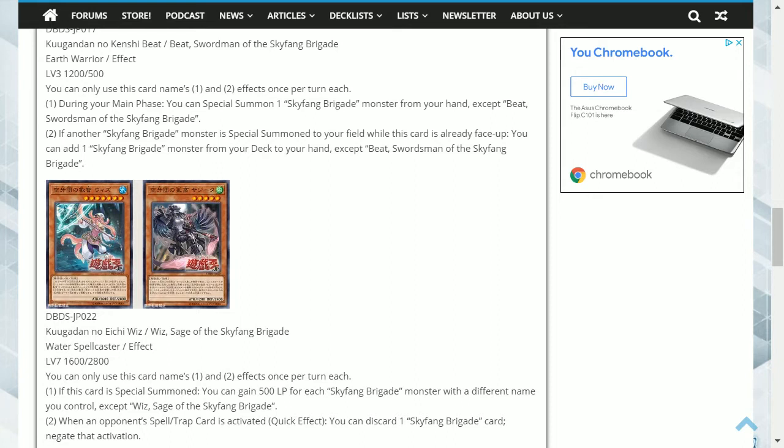Assuming you can get a full field, you can search for another 4 cards, refueling your hand and preventing you from risk if your opponent has a mass destruction card effect, such as Mirror Force or Raigeki.